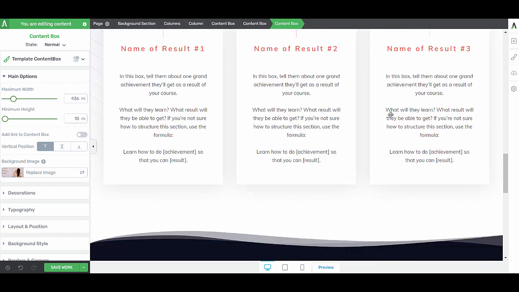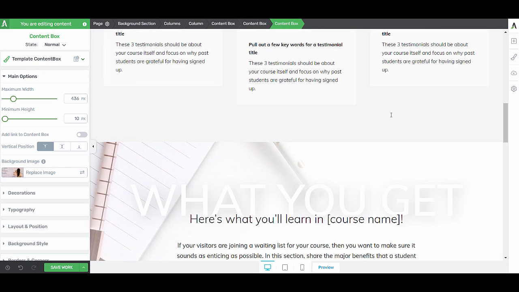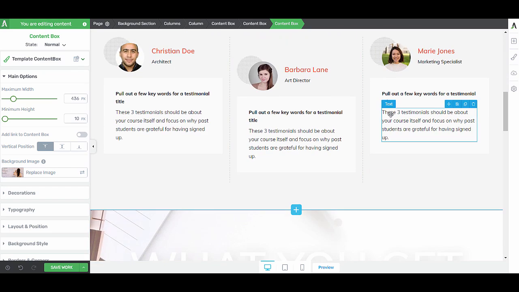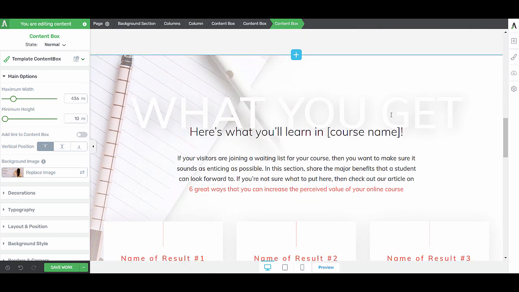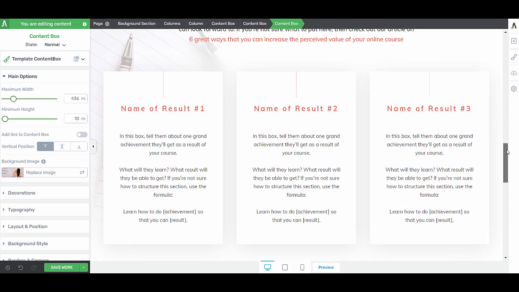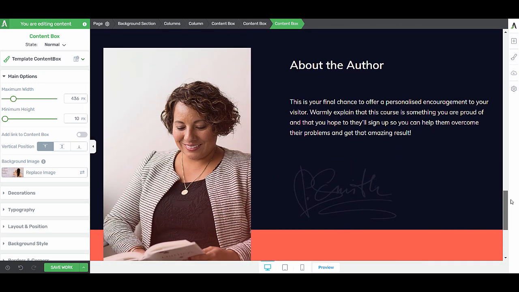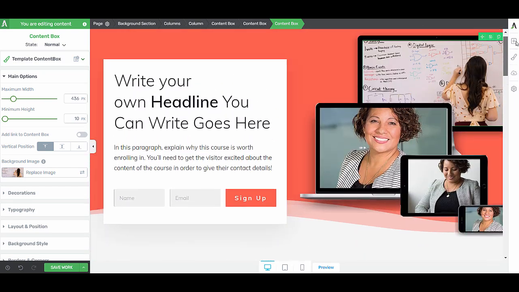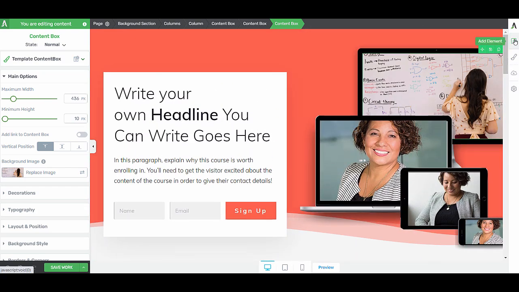Also, these pages are created with conversions in mind. We did a lot of research to make sure that every landing page template that you'll find in the library is conversion optimized. This means that you will have very clear call to actions, that you will find things like testimonials on your landing pages, and that if you follow the instructions, you will create the best landing page possible.